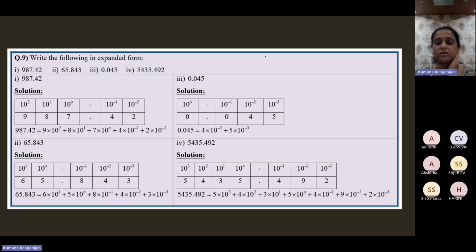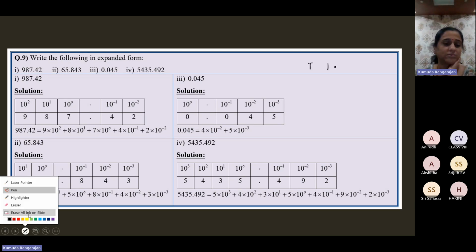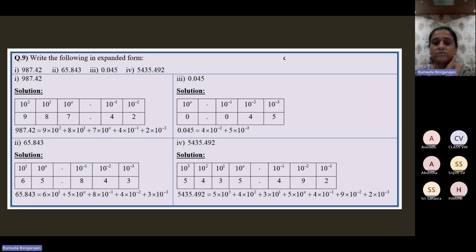The place value chart goes like this: decimal point. To the left of it, we have 10 to the power 0, 10 to the power 1. See, that's what we normally have. Then we have ones, tens. Let me write it in words. We have ones, then tens. I'm sorry, just a minute. I'll take a different slide.